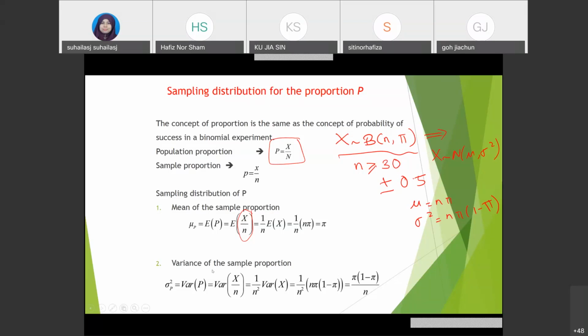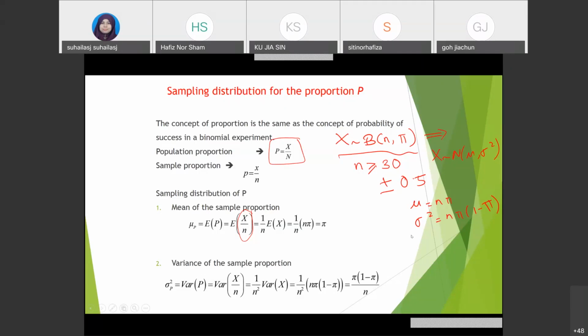Then the same procedure you compute for the variance of the sample proportion. So replace p with X over N, using the properties of variance. If you don't remember, review them again. I am not going to go back to your foundation. So the variance of X over N, by the properties of variance, you have 1 over N square times Variance of X.